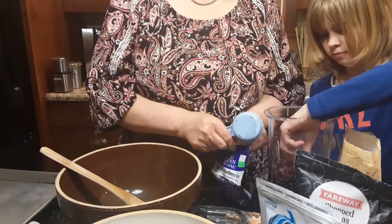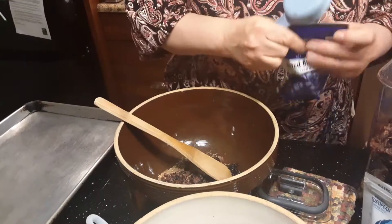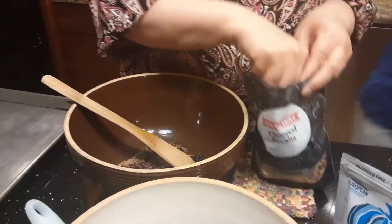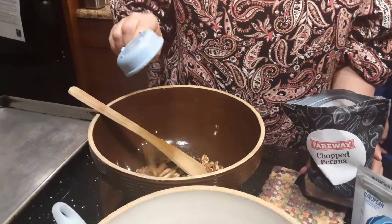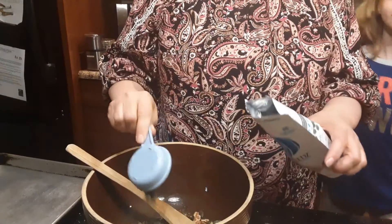We're going to assemble the rest of the dry ingredients for the granola. We have a quarter cup of ground flax seed. These recipes will be available at the library. We're going to do half a cup of dried fruit — I'll do half and half blueberries and cranberries. Then half a quarter cup of chopped pecans — I bought pre-chopped this time. And then the pepitas, which is a fancy word for pumpkin seeds. These are pre-salted; you can get them unsalted, which is probably healthier, but this is what I could get in town.